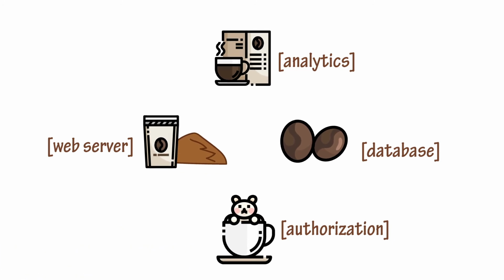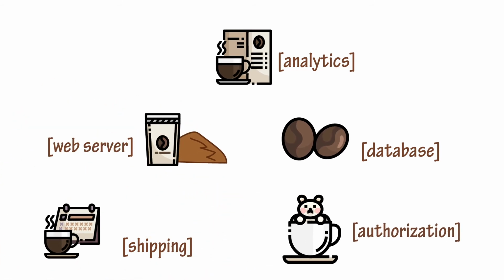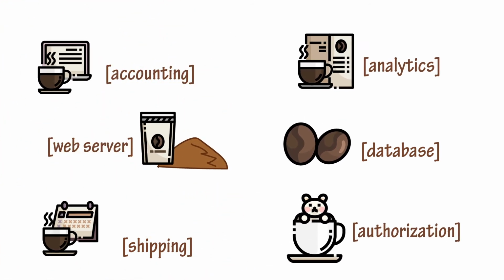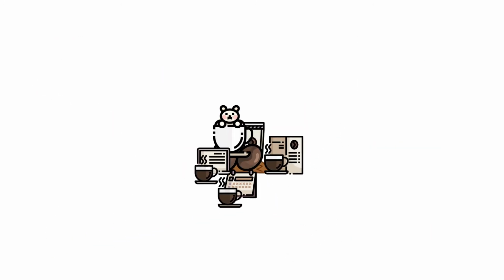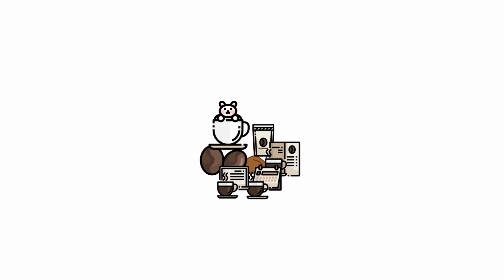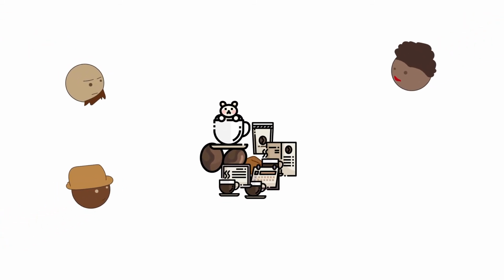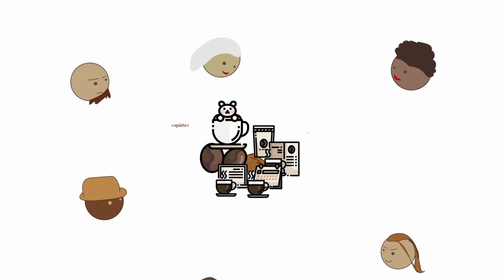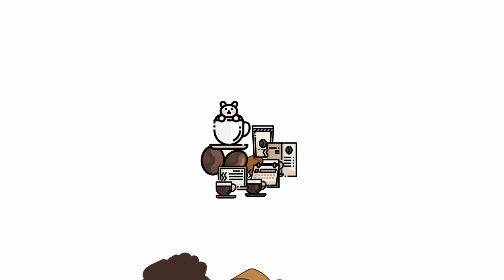We may need to develop a few more services. We will need some sort of shipping department, accountant office, and so on. And at some point we are going to get a new problem, where our backend becomes so complex that we are unable to work with it anymore. We now have many developers and all of them are trying to improve our coffee shop at the same time. It is a total mess now. So what can we do with our backend to make it less messy?